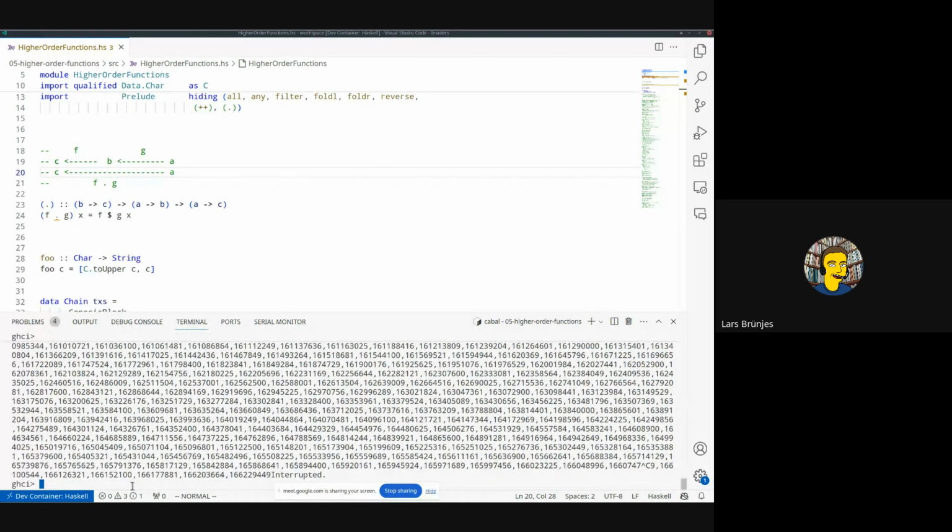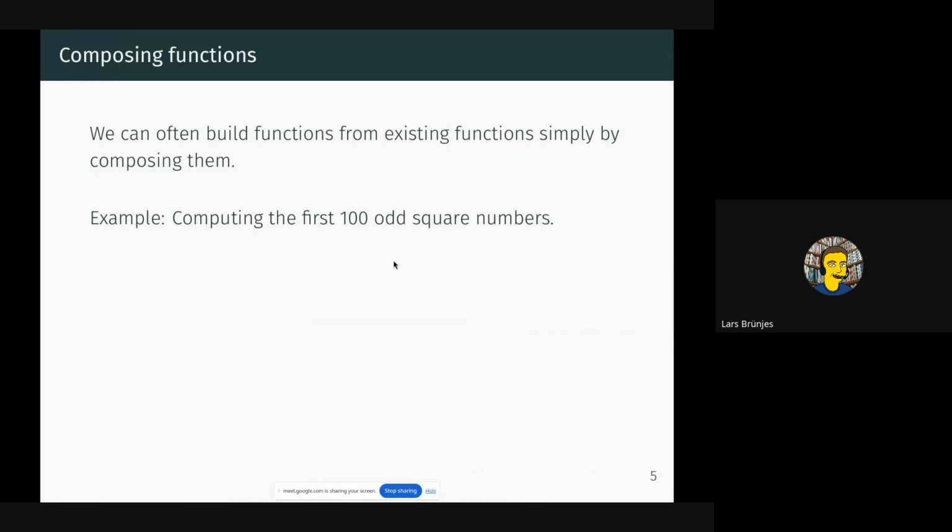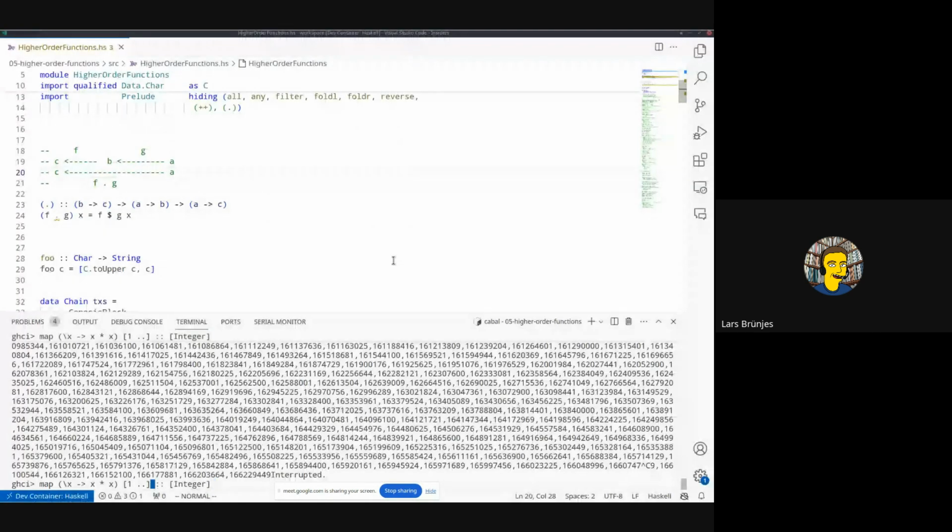Now I want only odd square numbers, so I can use filter afterwards to filter the odd ones. And now I can use this pipe thing, I must just put parentheses around this. So now I have the list of all odd square numbers, infinitely many.